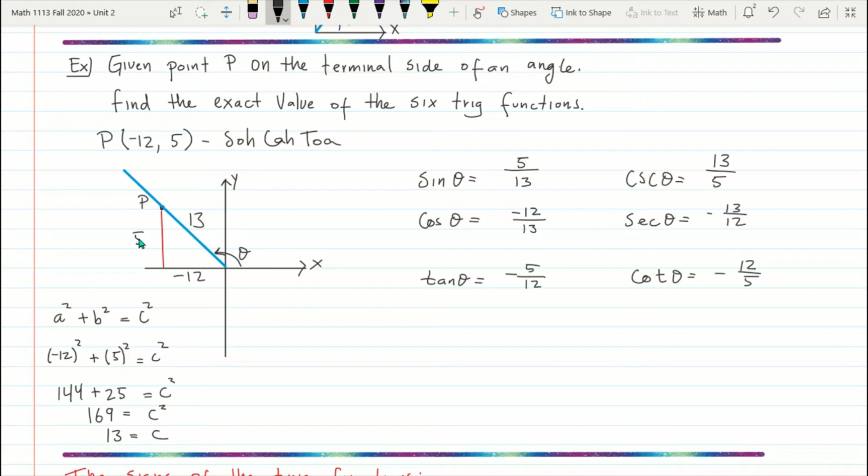So that's how we find the 6 different trig functions of the angle theta, right? We haven't really discussed specifics on the angle theta itself, but this is how we find it. We were given the point P. From there, we drew it on the x and y coordinate axis. Then we drew the terminal side. In some aspect, we drew the triangle that we're working with.